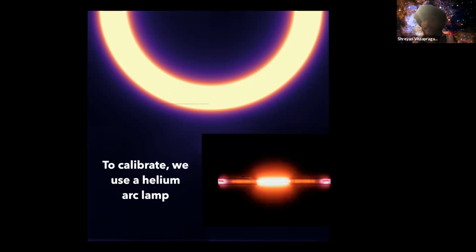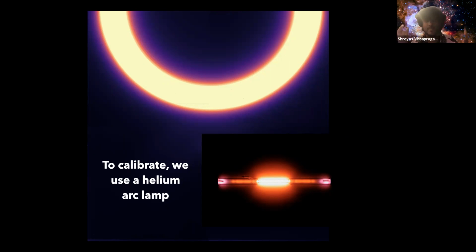So to return back to that odd-looking arc-like appearance, this is one of the main considerations that we have to take into account when designing helium observations. So this is the detector that's been uniformly illuminated by a helium arc lamp. So every spot is receiving the same amount of the helium 10-830 line. But you see that only a small part of the detector is sensitive to it. Only a small part is glowing. And that's because the center wavelength of a filter on the detector depends on your angle of incidence through the filter. And for this wide field camera, the angle of incidence changes quite a bit. So we get these radial arcs.